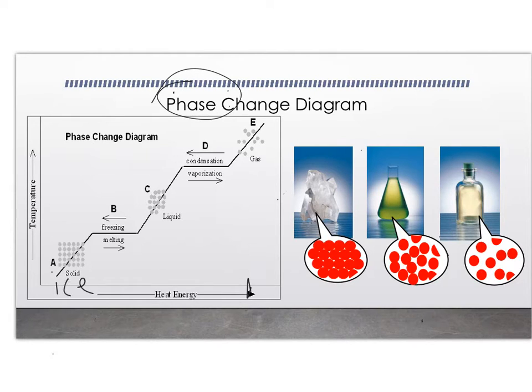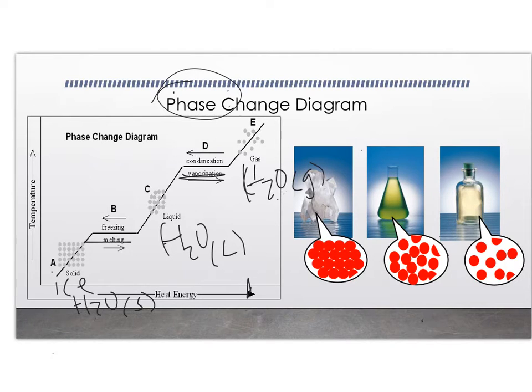For example, ice is H2O in solid form. If we heat that up enough, we're going to melt it into H2O in liquid form. And then if we heat it up enough, it's eventually going to evaporate into H2O in gaseous form. So water can undergo phase changes to where it can be a solid, a liquid, or a gas. Hence, water can be one of the three states of matter.